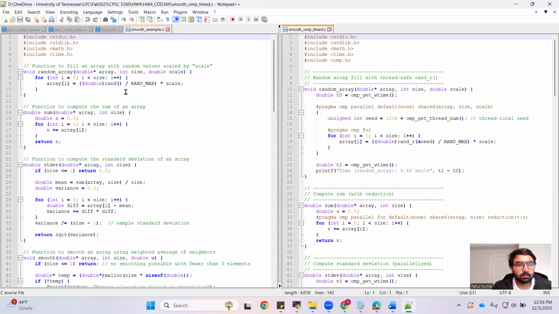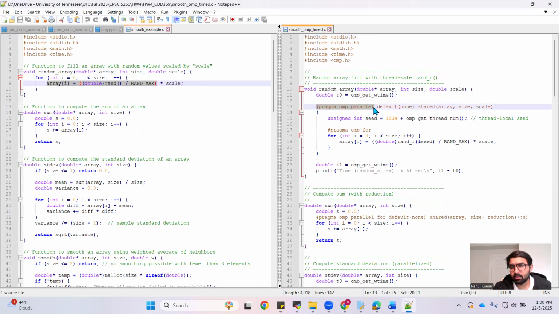Right now we have a one-to-one comparison. So this is a random array generator. You can see here there is no parallel section used, and we are directly populating this particular array. But in here we are using OpenMP to parallelize this section. The syntax or pragma for this is pragma OMP parallel.